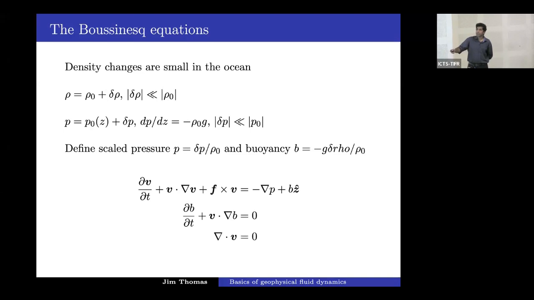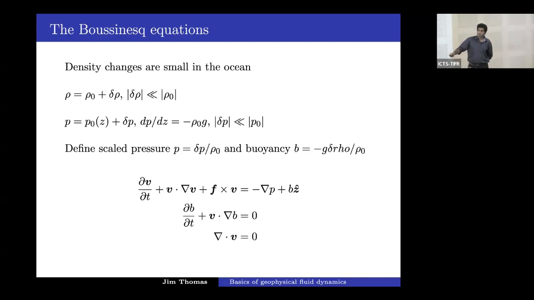If you recast this into the equations, the left hand side remains the same, and the right hand side now has gradient P. Because we have scaled pressure, the density scaling has been absorbed here, so there's no more 1 over rho appearing. It's gradient P, except that this is now scaled pressure, and the buoyancy variable appears here in the vertical direction. So the acceleration due to gravity term with density multiplied has been recast into this buoyancy term in the equations of motion. And now buoyancy is this variable, and it's conserved along a fluid parcel.